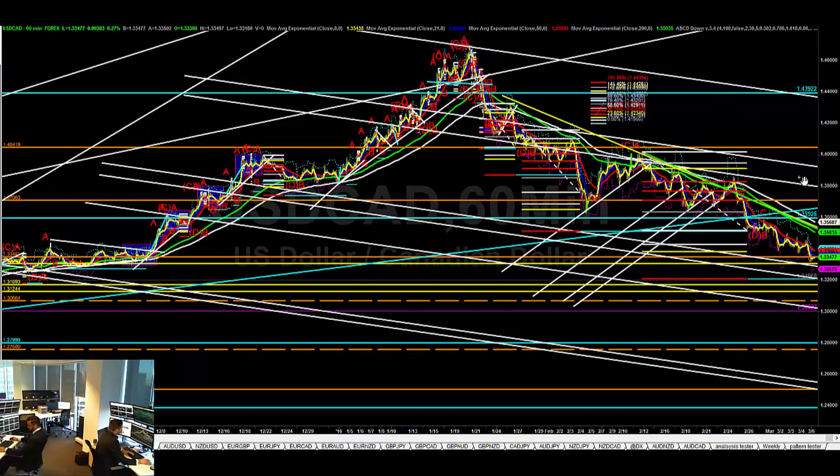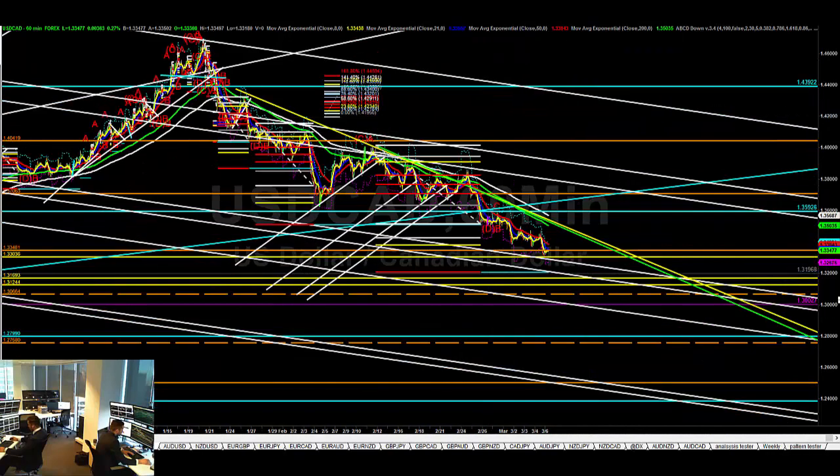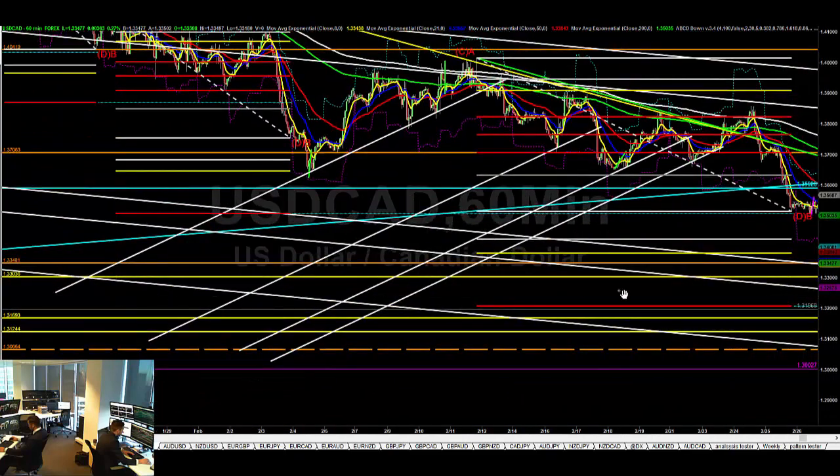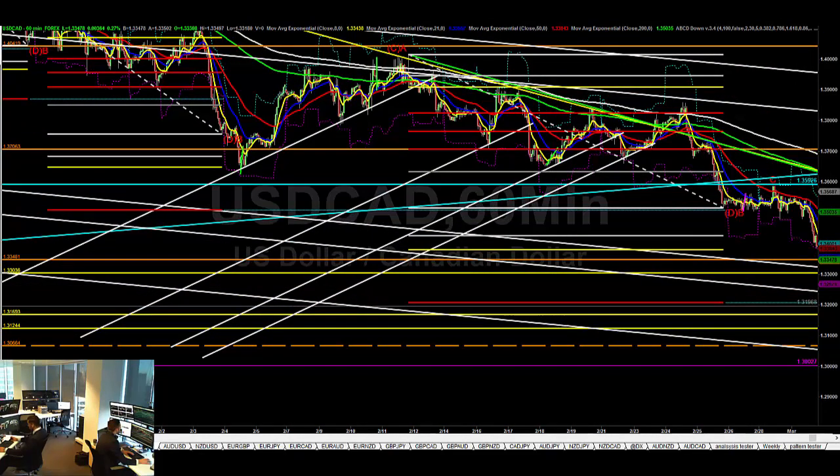Okay, the dollar CAD is just on its way down, really nice, just a continual sell off in this one. My next level down here is 131.95, which I feel like it has to hit, because that then completes that big move down, and that was kind of its destination. That was the 38 of the big move up. We went to the 127 on the day and pulled back, and that lines up perfectly with the 38 pullback.